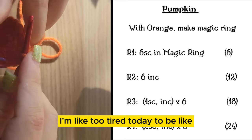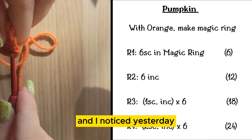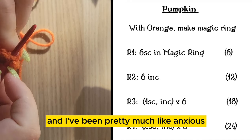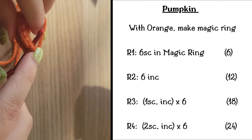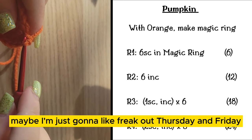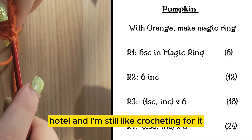I'm too tired today to be anxious about the event, and I noticed yesterday I wasn't anxious about the event, and I've been pretty much anxious and scattered for every event I've ever gone to. So I don't know why the calm. Maybe I'm just gonna freak out Thursday and Friday. Hard to tell.